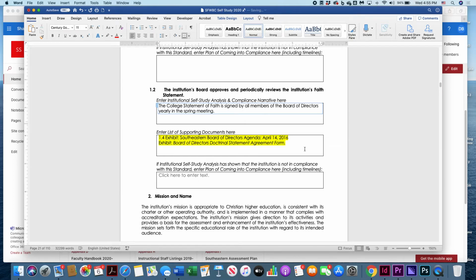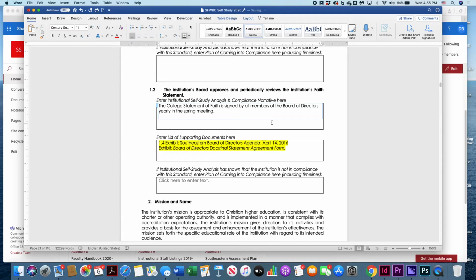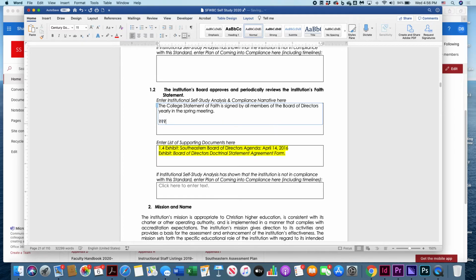And I could, if I wanted to, here put question mark, question mark, question mark, approved by the board, question mark. See, that gives me a little note for me to check myself. Do I want to put that in there? Can I find minutes that would help me? Then I'm not going to take this highlighting off yet.